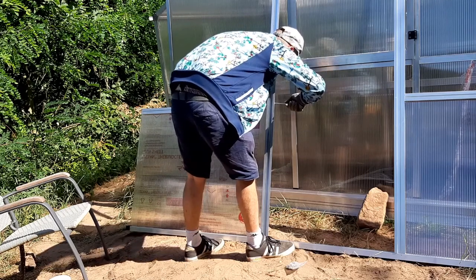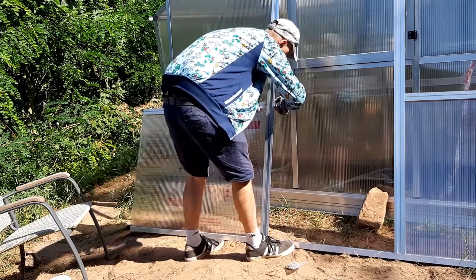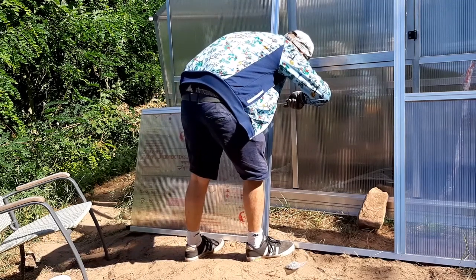This is crooked somehow. I don't know. Give me a second. I need to figure this out, because it's a little bit crooked.